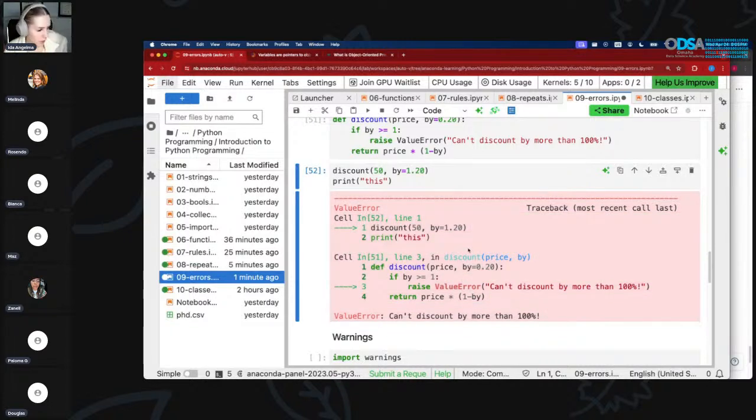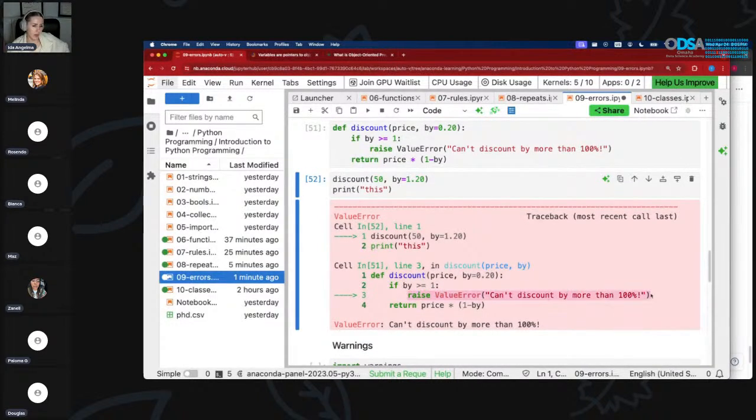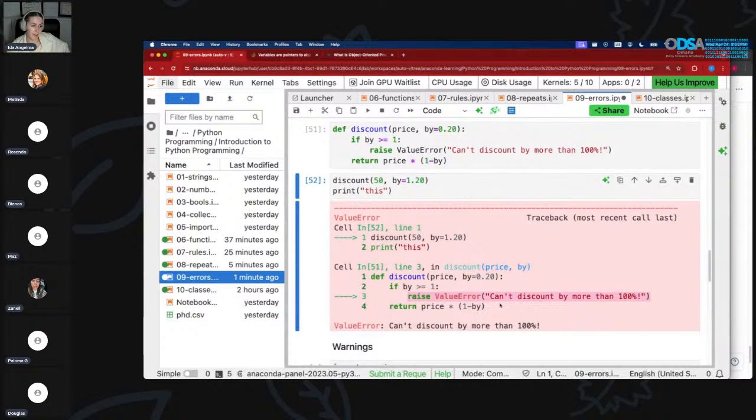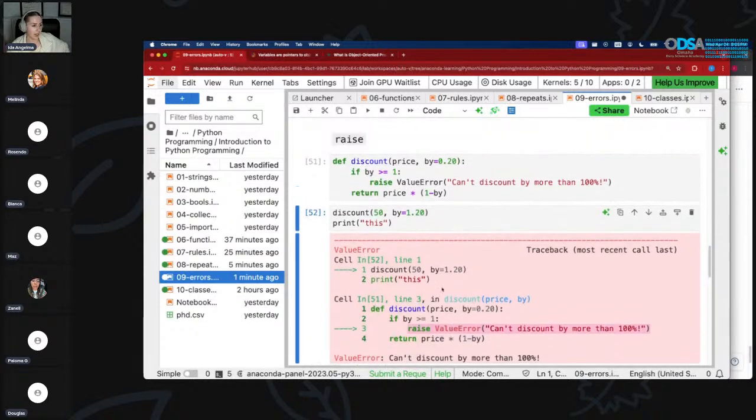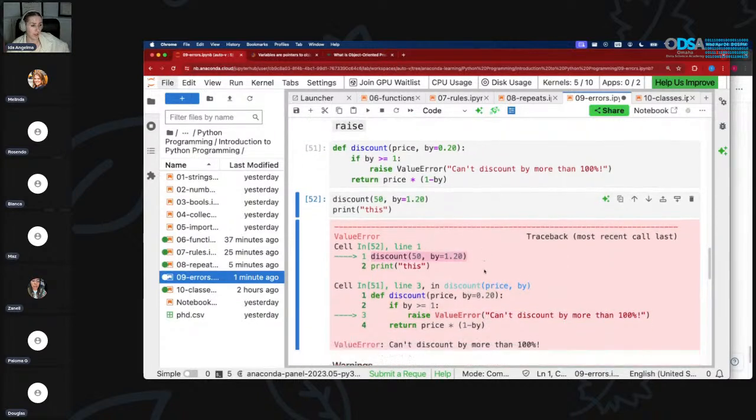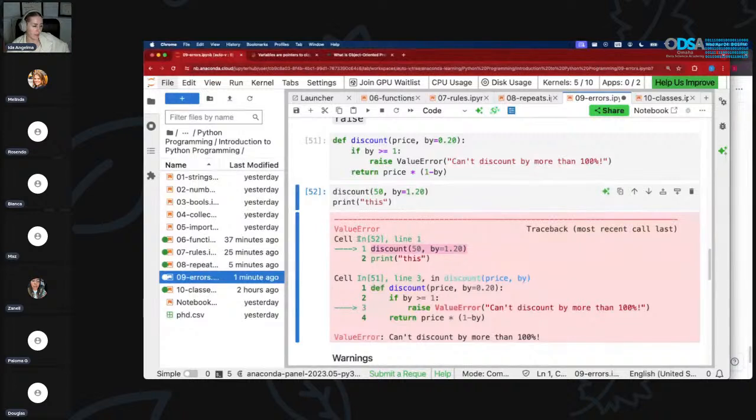It's going to be a bit of a skill to get really good at debugging. These days, you can usually just copy paste this into ChatGPT and it's going to tell you what it means. But basically, okay, this is where the function ended. This is where the error was raised. And this was the thing that was previously called. It tells you what line it is and the cell number. If this was in Visual Studio Code, so you're not in a notebook, they'll just tell you the line number.